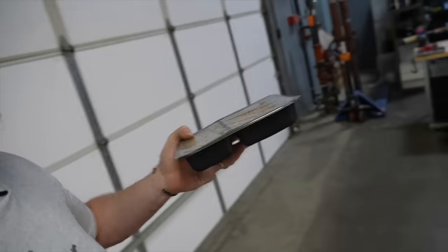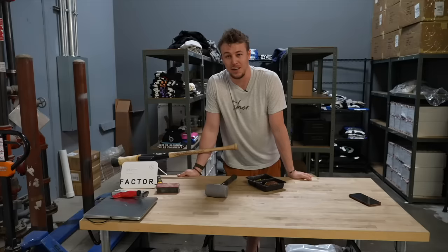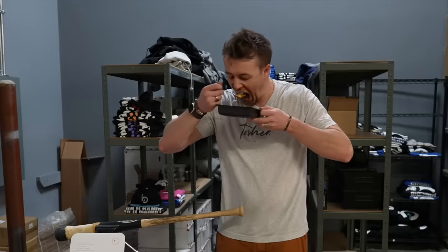Burning my hands because my Factor meal is so hot and ready in 2 minutes, while I try to figure out how to make this bat better.